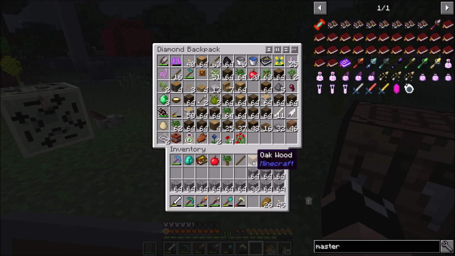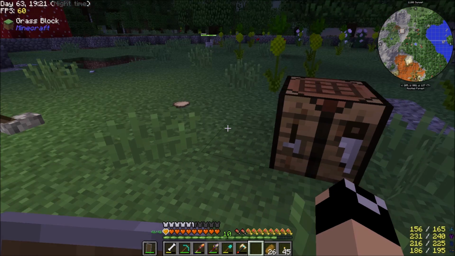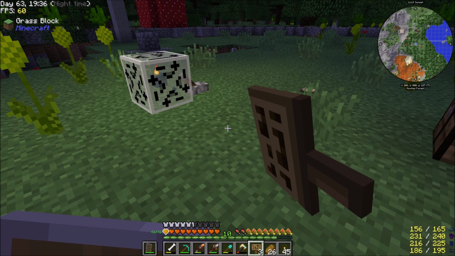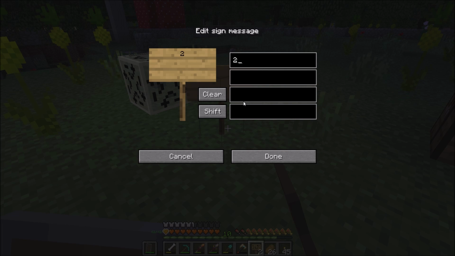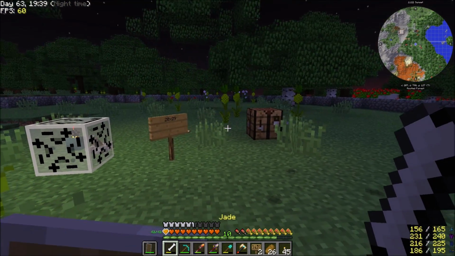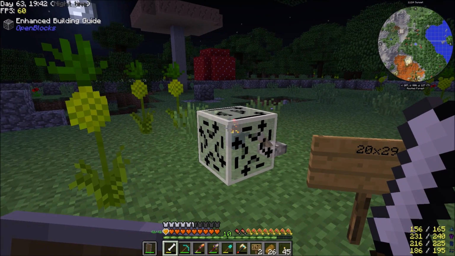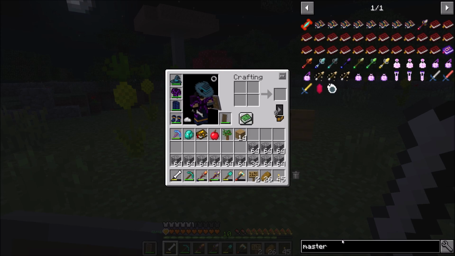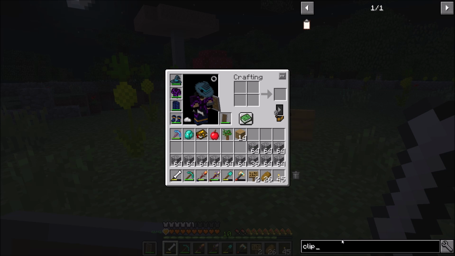Let me get a little bit more of this. Okay, and what I want to do is put down a sign. This is 20 by 29, okay? I'm going to put down a sign here just so I remember, and we're going to say 20 by 29. That's the size of this structure. So that if I need this enhanced building guide, maybe to do the dome or something like that, I can just look here, and I'll probably end up adding it. I think this pack has clipboards, if I recall. They are added. Yes, perfect.